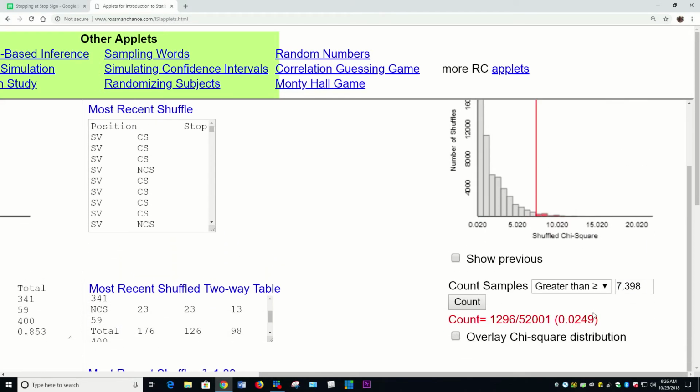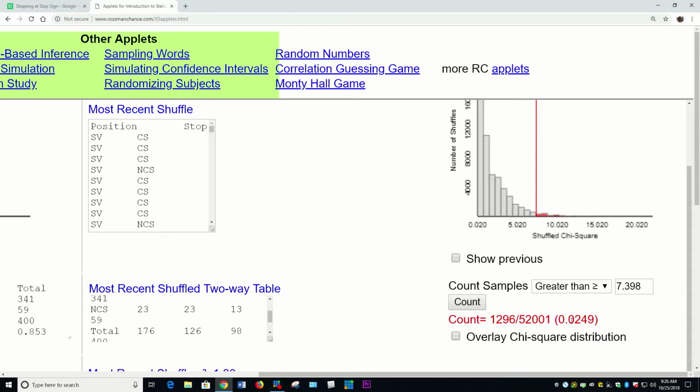And notice we get a slightly different p-value. These are conceptually different statistics, right? One is just taking differences, another one's taking differences squared as a percent of the expected. So you aren't going to get the same p-value here for the two statistics, but when one is quite small, the other one should be quite small.